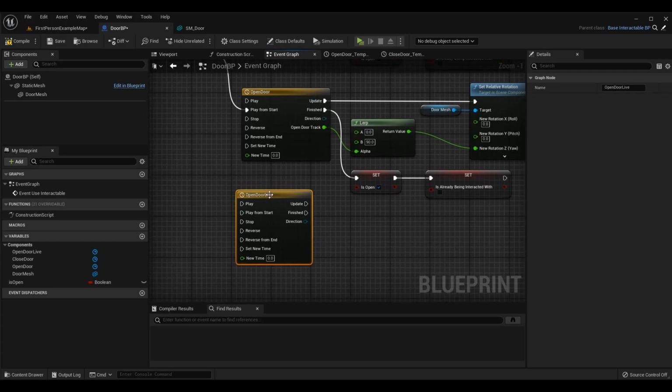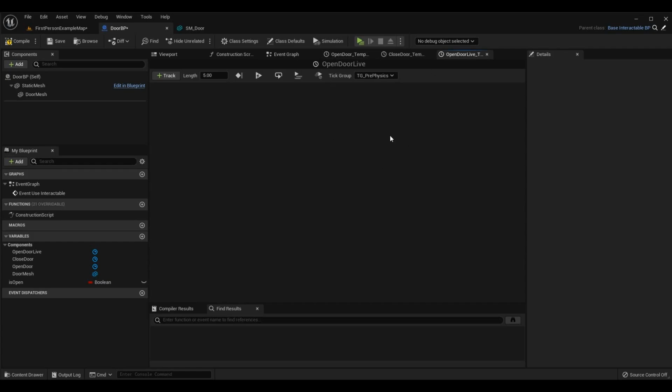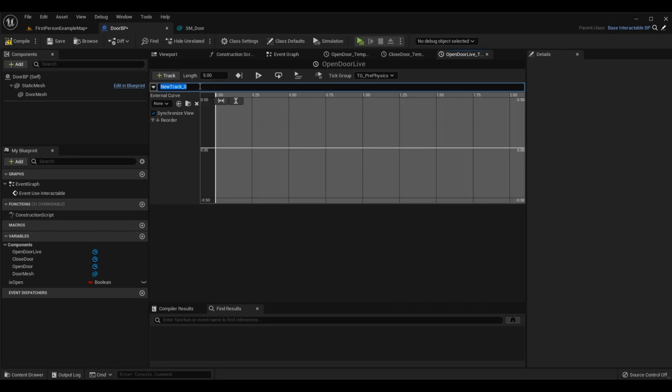Now, once you have this timeline, you're going to double click on it, and you'll get this here, which looks confusing because it's just basically nothing. It added this one little row here. We want to add a track to it, and we're going to add a float track. So this is going to get us a graph. And what a timeline is, it's a graph that literally just tracks value over a given period of time. In the case of a float track, we're just going to have two axes, two values. So we're going to have time and a value.